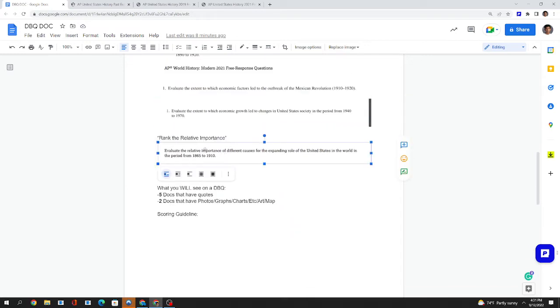There is also another type called rank the relative importance, where you basically have to make a list. A, B, C, or 1, 2, 3. This was important because of X. And then you have to not only show why one thing was important, but why it was more important than another event. That's why this essay topic is very, very tricky for students, because instead of merely analyzing what happened in history, like why is this important, you have to analyze two things at once. Analyze a deeper cause maybe, or perhaps a more fundamental cause, and I will explain that in the rest of the video.